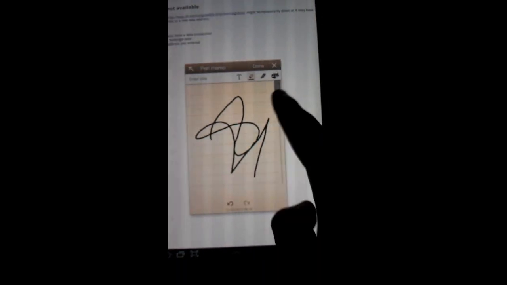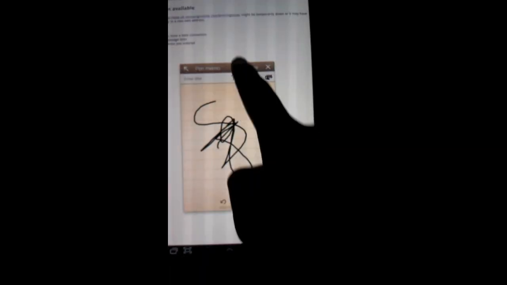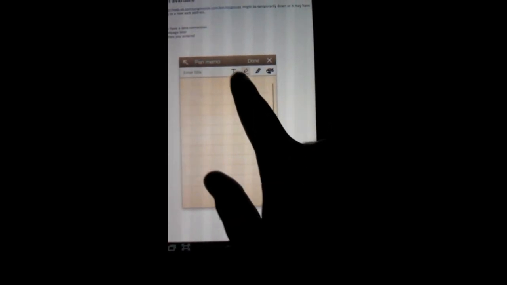Let's show you what else is here. Let's click on this button. We have, let's see, a mini pen. It would be nice if you could run one or two at the same time, but you can only run one of these mini apps at a time. So this one's for drawing. You can scroll down and take some quick notes. You can even do text. You can do text input.